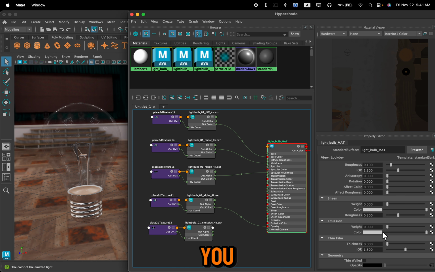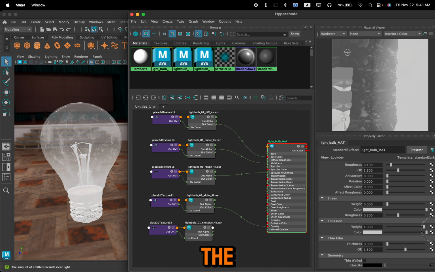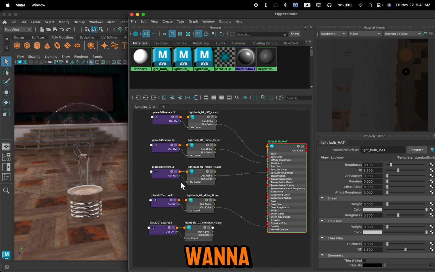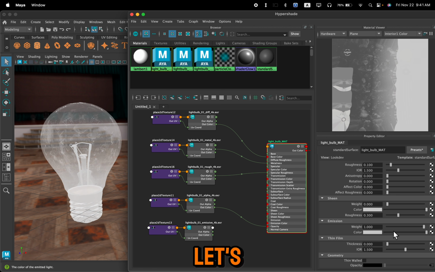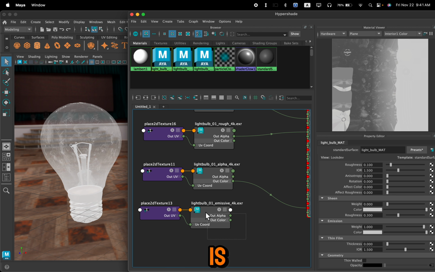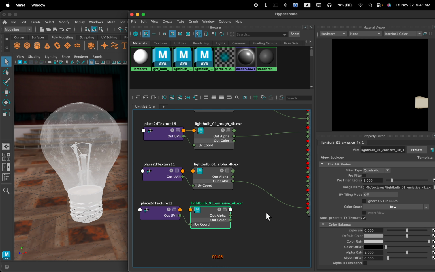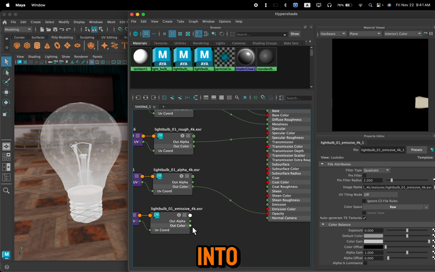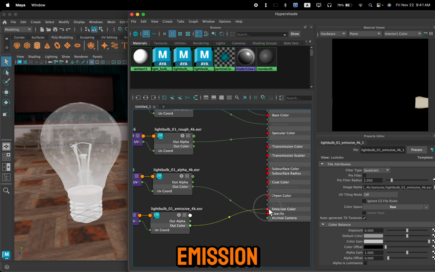In emission, if you increase the weight, you see it will increase the emission weight, but we only want to emit from here. So let's increase the emission to 1. And then what we're gonna do is take the emission color and plug it into the emission color.